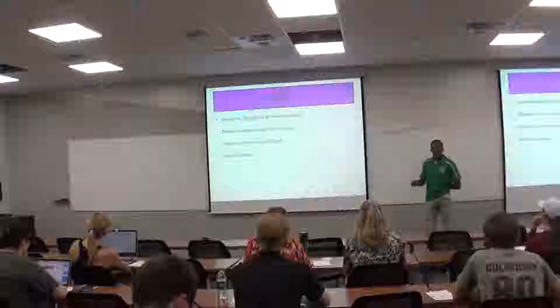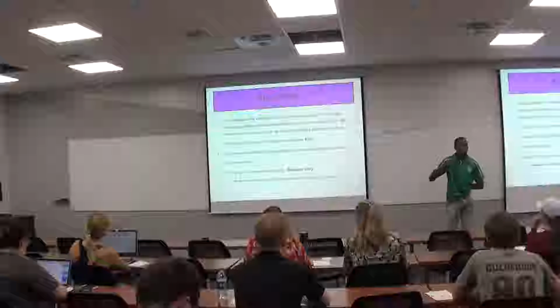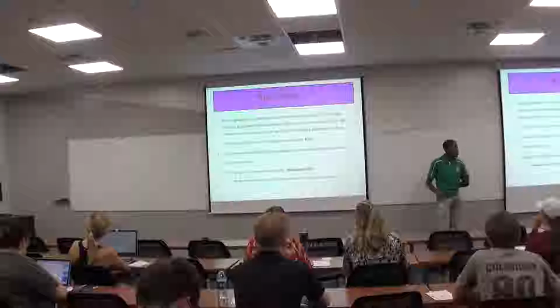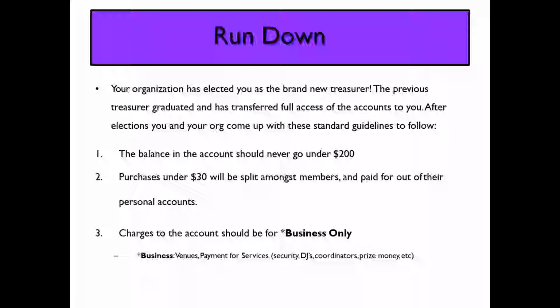But first, I'm going to test your treasurer's knowledge with 3 different scenarios. So here's the rundown. Your organization has elected you as the brand new treasurer. The previous treasurer graduated and now you are in charge. You and your group come up with new guidelines that you are always going to follow as a treasurer. The balance in the account should never go under $200.